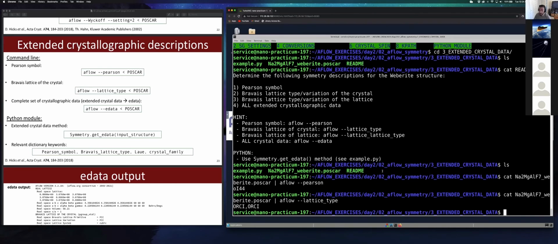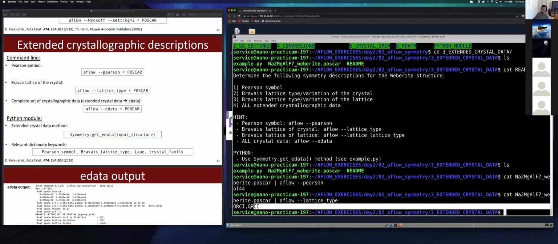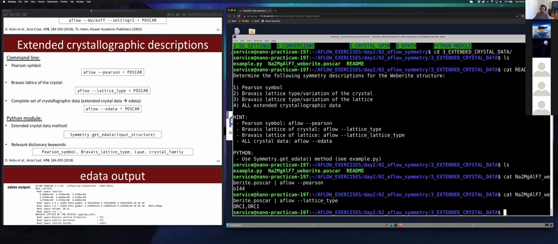And this will essentially give you two things back. It'll be the lattice type, so ORCI, and then also the lattice variation. And so this becomes important for the band structure calculations. So essentially for the high symmetry K-paths, this would be the designation here. It happens to be the same for the system, but we'll see a little bit later on for the K-paths, these two strings could be different.